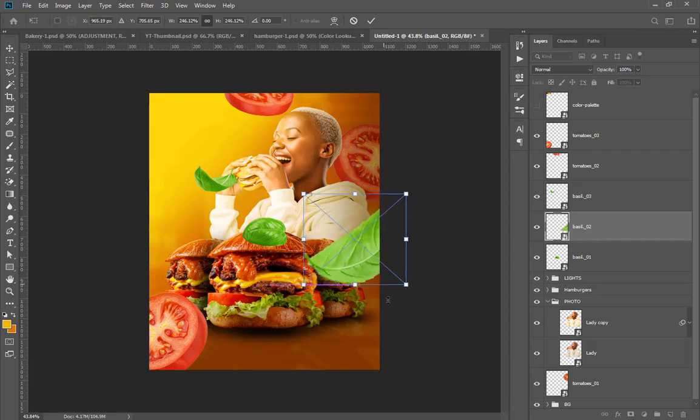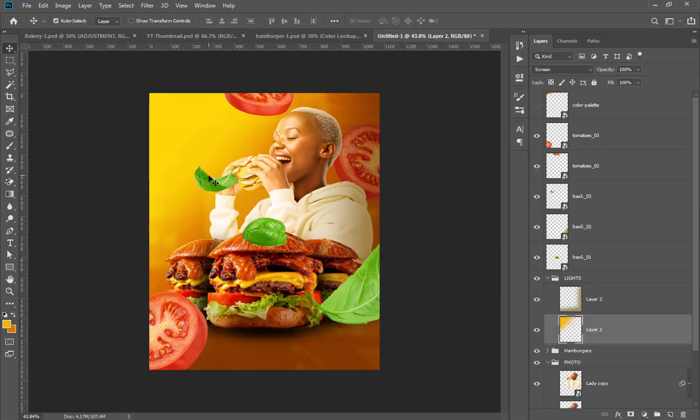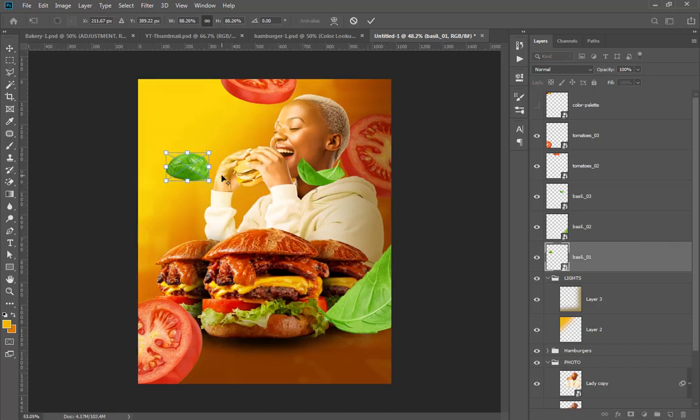Okay, let's increase the size a bit here. Let's transform it. Let's position this one here. Let's position this one here. That one there. Let's zoom in a bit.